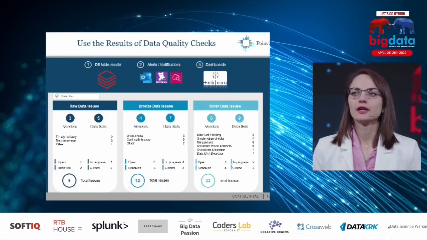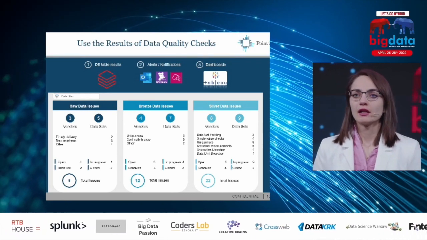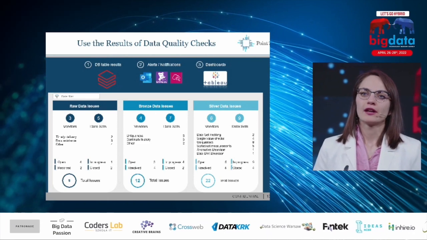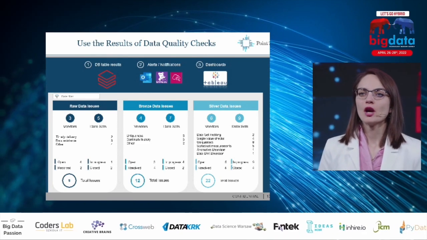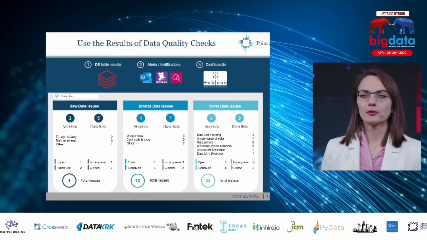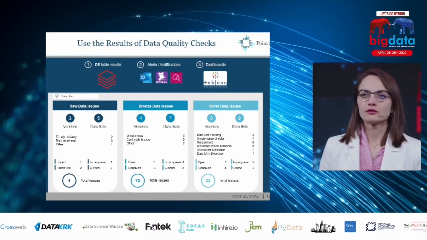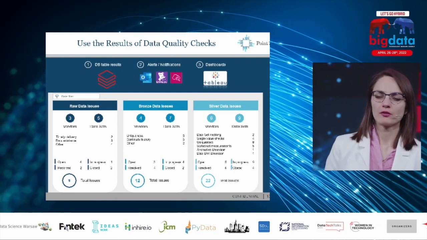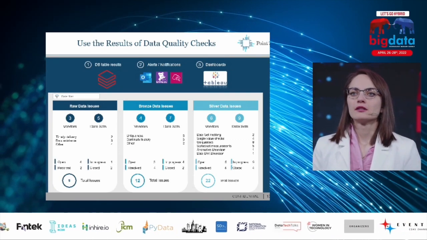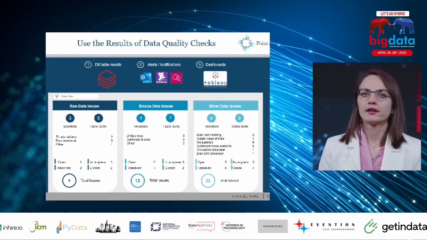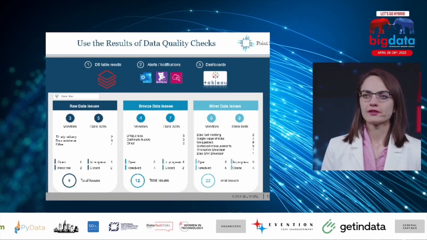We also calculate some statistics, like how many rows we process every day and how many rows actually have issues. Also, we set up alerts and notifications, like, for example, the SLA check: when we do not get the data when expected, we get a notification in our mailbox. We have notifications from Datadog and the CloudWatch service from Amazon.